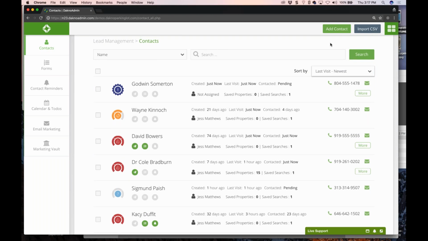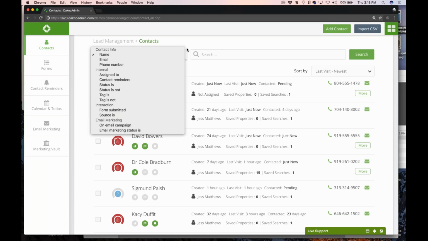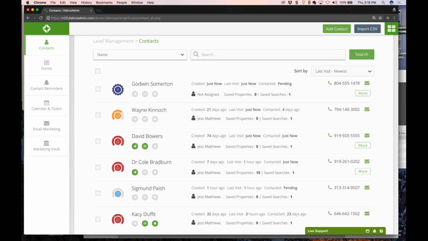We still have the ability to import your contacts, add a contact directly from here, and then filter and search. So if Bob Smith calls, you can just type in Bob's name or whatever sortable or searchable field you want, so you can quickly access a person when they call up, with all that content at your fingertips.